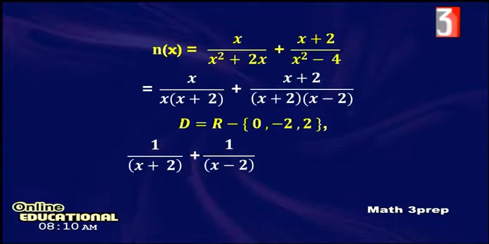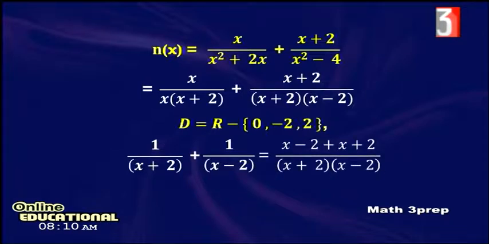So the common denominator, multiply the two denominators together, so the result will be x plus 2, x minus 2 in the denominator. And ask yourselves, as the denominator was x plus 2, it becomes x plus 2, x minus 2, so it is multiplied by x minus 2. As you multiply the denominator by x minus 2, multiply the numerator, which is 1, by x minus 2. So 1 times x minus 2 gives x minus 2. Then the operation is plus, so we are going to add.